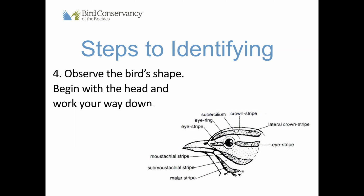Finches have a different shaped beak than a falcon or a warbler. Warblers have small skinny beaks and are going to eat more insects. So that's going to help you narrow down into a family. Some birds have really cool crests. We don't see that on this bird, but a crest like a mohawk, like the Steller's jay. Those are really important features to look at. Also an eye ring. Some birds have an eye ring, like a white circle around their eye, and they can be in all different shapes. So looking at the head is really important.